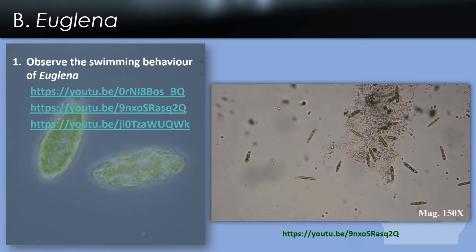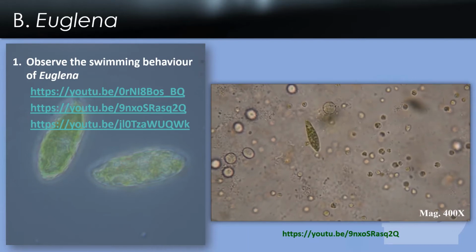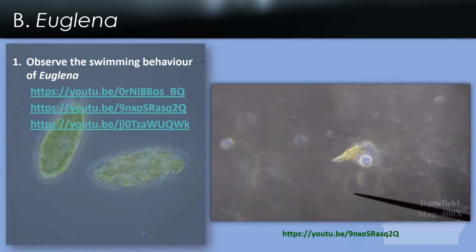There are 3 videos I have of Euglena. Here's one of them, and like I said, you'll be able to watch the swimming behavior of them. Some of the videos show a much closer view of the Euglena, and I'm hoping what you can see is the motility structures on these. Maybe you can just make it out in that video. Like I said, one of the videos has a really nice close-up, and you can definitely see the motility structures.